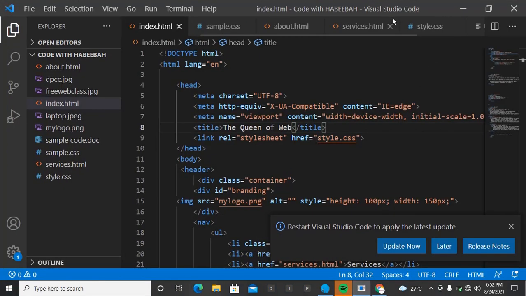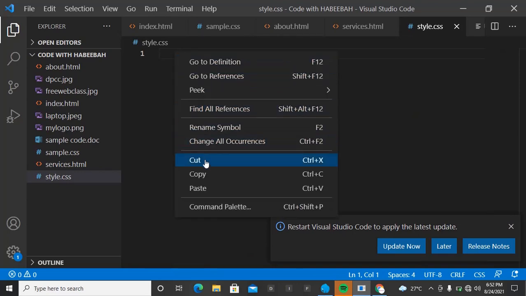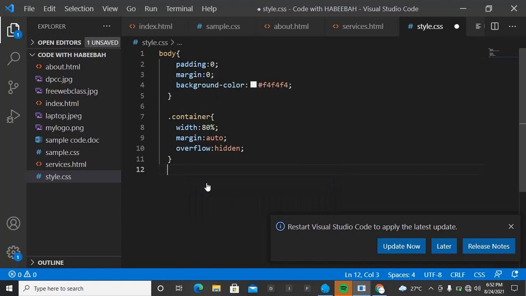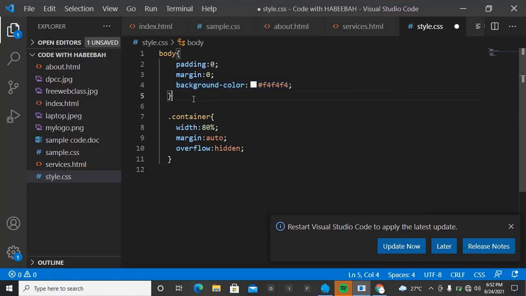Okay, so under the style.css, I will be declaring some things. So let me quickly paste it because I don't want our videos to be too large. Okay, so this is body now. I don't know if I've mentioned this before. Unless you want to bring out a particular styling, by default your body should have padding 0 and margin 0. Then if you want to have background color, you can choose it. So this is off-white, but any background color of your choice you can actually choose. So I'm leaving it as off-white.